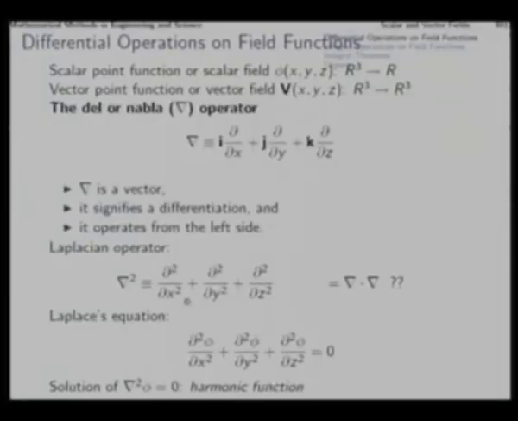Now, another important operator, which is a second order operator for that matter, is this del square, which is this. This is called a Laplacian operator, because when this operator is operated on a function phi, then you get this equation, which is the famous Laplace's equation, and a solution of this kind of an equation, that is a function phi which satisfies this equation, is called a harmonic function, which we will come across quite often in the course, particularly in this chapter also.